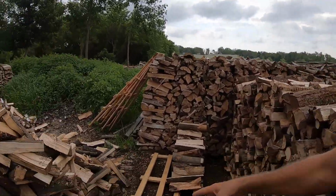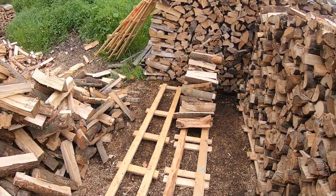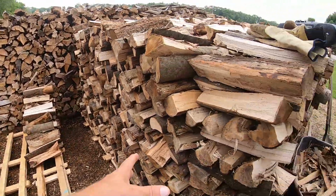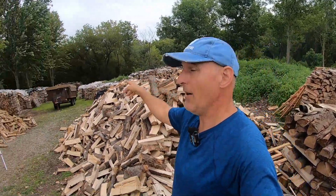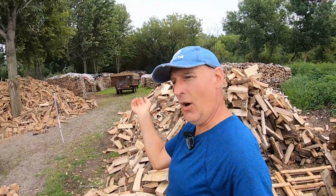And here there's only 2 rows right now because I have to open this up, and then I'll do a 3rd row like you see these right here. So I stack them in the blocks. So then when I sell the wood, I don't have to measure anything in my trailer. I can just chuck it in there, go and dump it, and then come back and do it again as fast as possible, because that's what it's like in the fall.